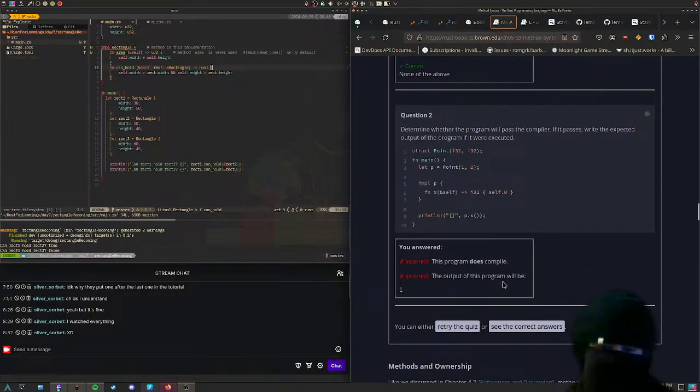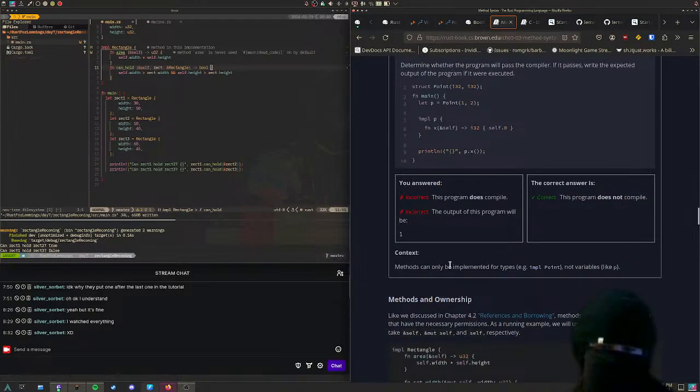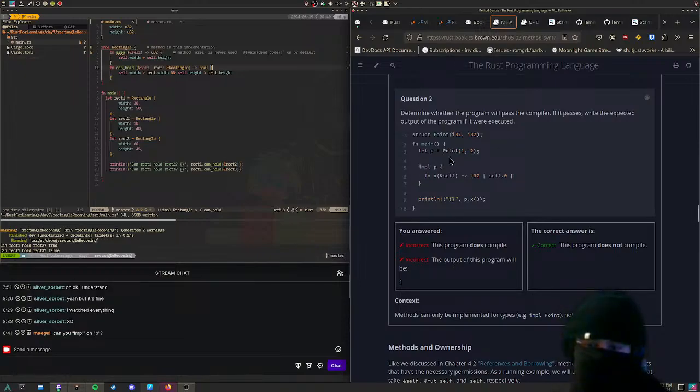Why does this not compile? Methods. Oh my god! This is what happens when you rush through. We're implementing on p and not on Point. That's a good point. No, we cannot. Thank you, Magel. That is correct. You saw that? I did not. I just assumed that this was doing it correctly, but no. Like, in JavaScript, the most beautiful language, we absolutely could do something similar to this. We could just take p and then implement something on that. But not here.